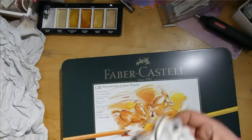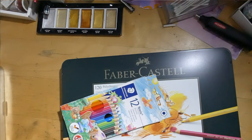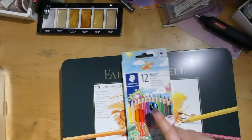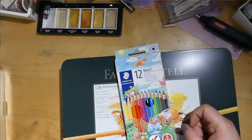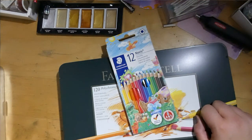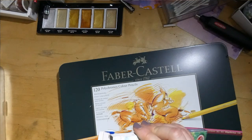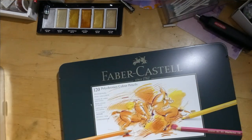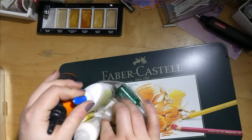I use these kind of rags a lot for when I color with watercolors. I use paper as well, but it's kind of nice to have a rag — it feels really artistic. Here are my most hated pencils ever — the Staedtler Norris Club. These were my first pencils. They were horrible — I hate them with all my heart. I don't recommend them to your worst enemies. They're so hard and barely have any pigment. We also have a few more Stickles — a gold, a red, and a green.